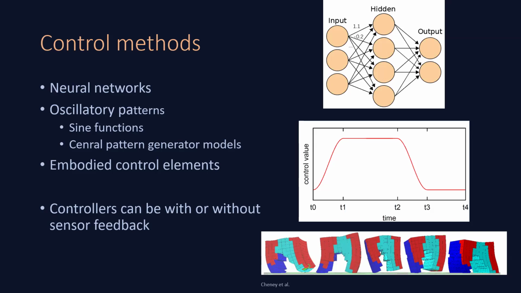And all of these can basically be with or without sensor feedback. So sometimes we want to try to give some information from the environment to the robot to allow it to modify its control. Other times we have a more fixed control where there's no feedback from the environment to the robot. But more and more we see that experiments are using some sensor feedback because it can definitely help when the environment gets more complex. We need to be able to get some feedback to be able to adapt to, for example, the hills or bumps in the ground.